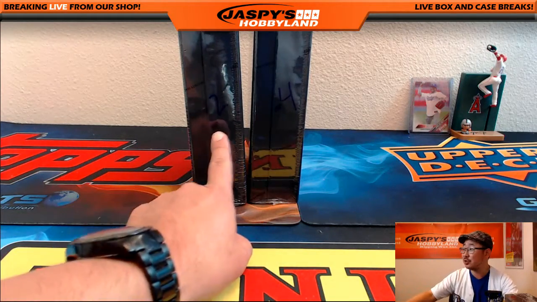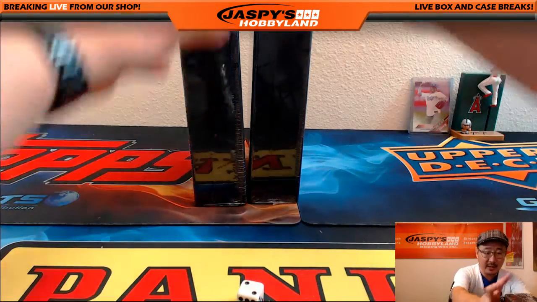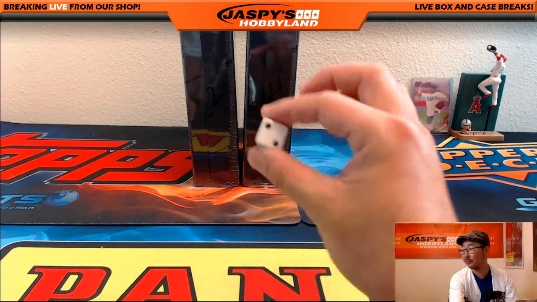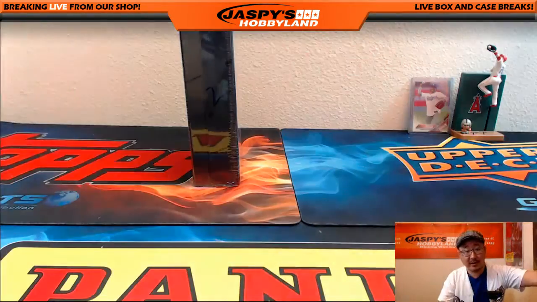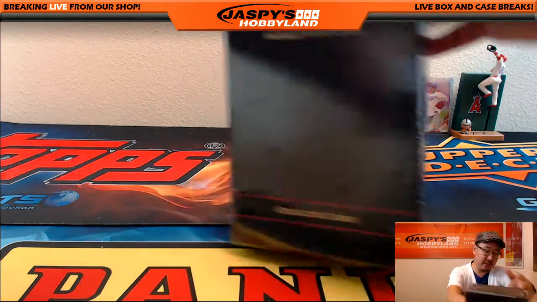So we have box 2 and 4 left. You can see the Sharpie marks right there. 2 and 4. I'm just going to keep rolling the dice until I get a 2 or a 4. There's a 2 right there. So that was easy. This next box is in the store already, so check it out. And here is box 2. Good luck.